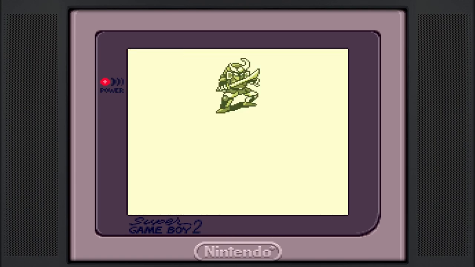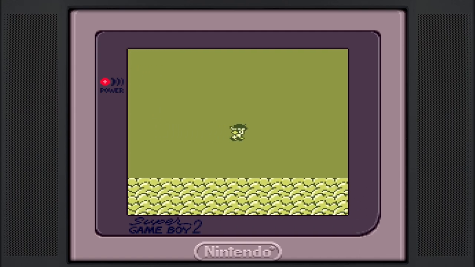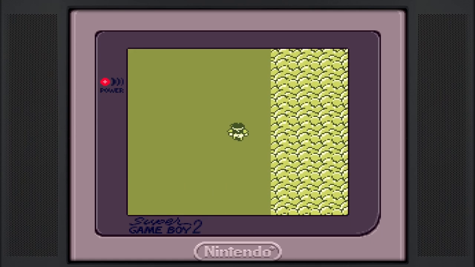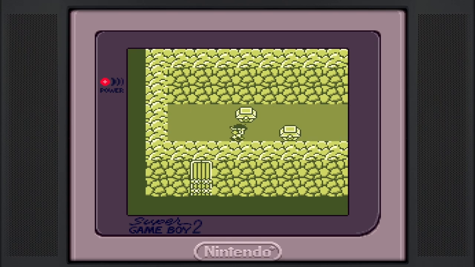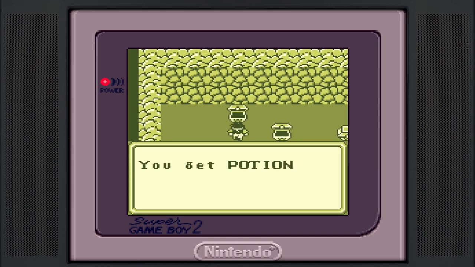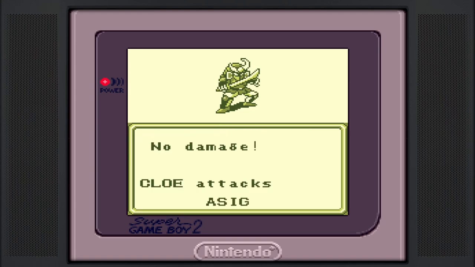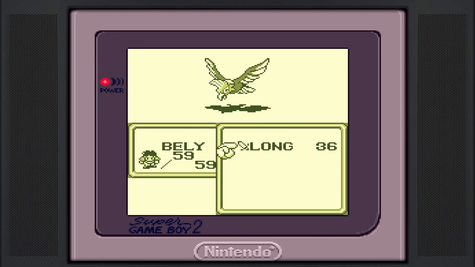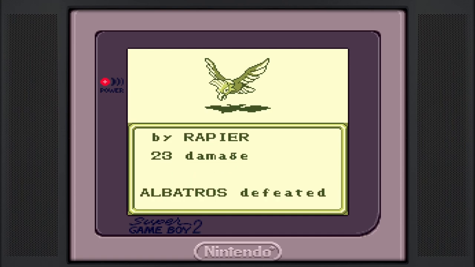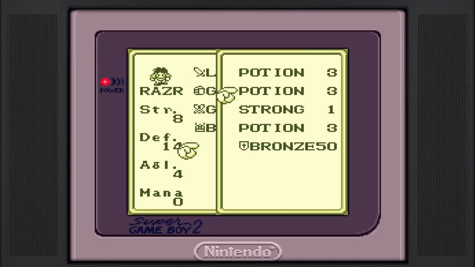Alright, let's take a look around the rest of the cave. Oh, there are random encounters. What the heck, dude? Very misleading. Oh, I forgot. I'm a different, I'm an Oni now. That's correct. Not seeing anything. I don't think I came in here, right? Treasure, though. Oh, nice! We got potions, strongs. Good stuff. Hmm. And a bronze shield. So I guess we will give that to Razor. Right?